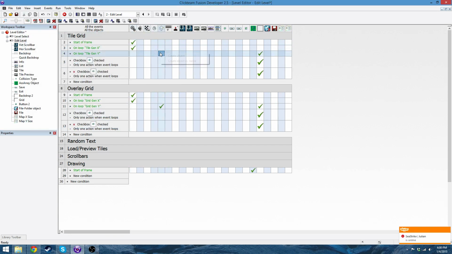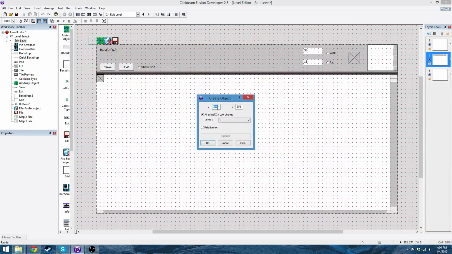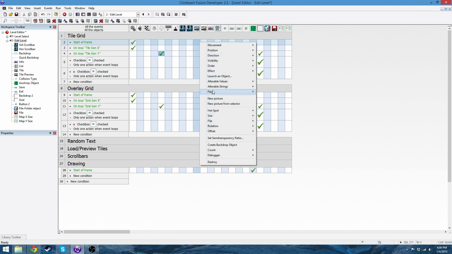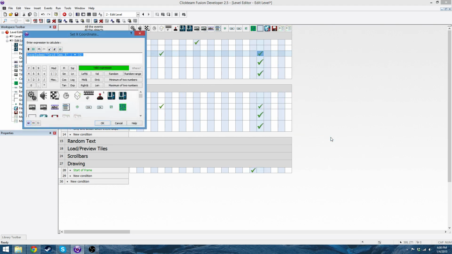and then we're going to change this to create tile at negative 32. Also start a frame, destroy tile. Make sure that's afterwards. And then just going to copy this.